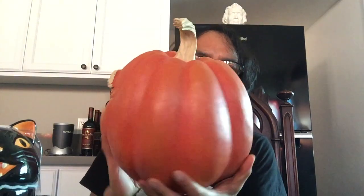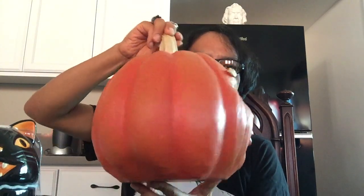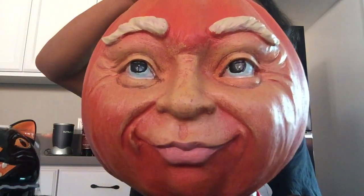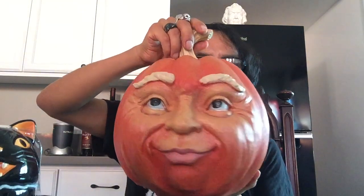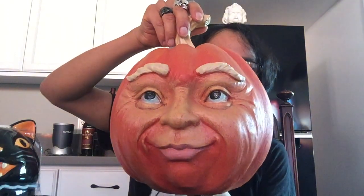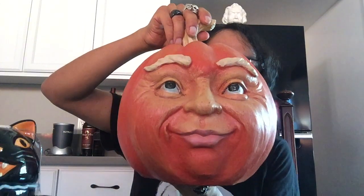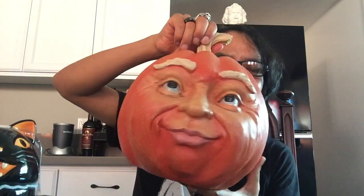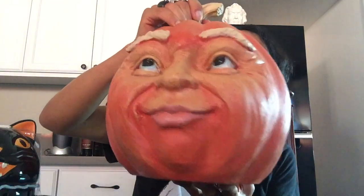Now I'm going to show you my favorite finds for this year so far. First up from Home Goods is this pumpkin. This pumpkin is really awesome — just really beautiful. When I saw it there were only two of them and I immediately grabbed one. He's so amazing looking. He kind of reminds me of those vintage faces they put on the moon, or vintage-inspired items. He looks very vintage, like he takes you back to the 1930s or even before. He's the most expensive item I got — he was $20 — but he's totally worth it.